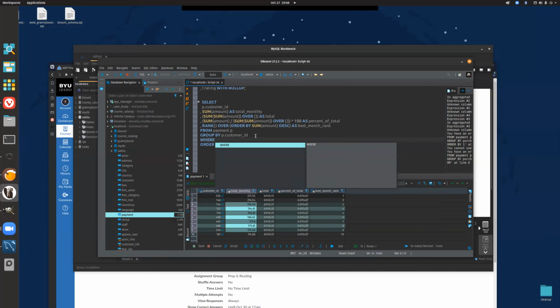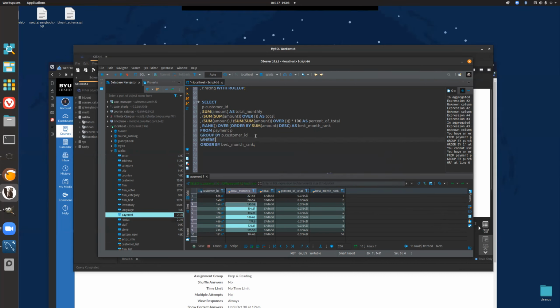So let's say I only want to see this where people have rented, let's say we want to bucket it by the total number of movies they've rented. We know these people have rented a lot of movies to be high spenders, but let's say we want to see people who have rented less than 10 movies, because we want to see, of the people who aren't renting as many movies, how are their behaviors.